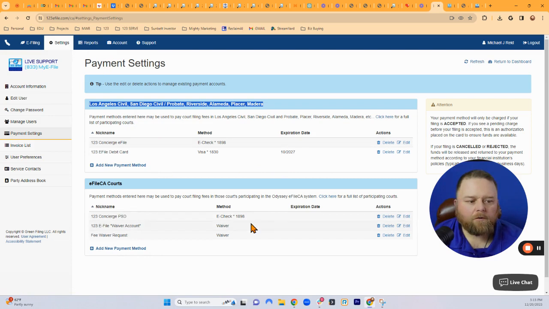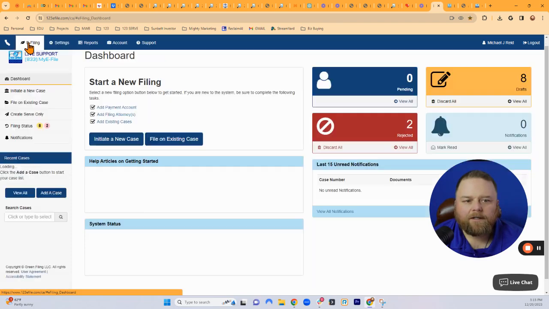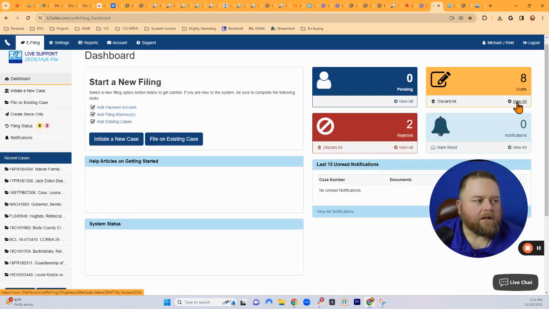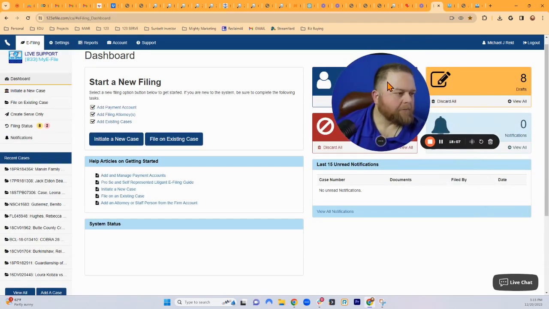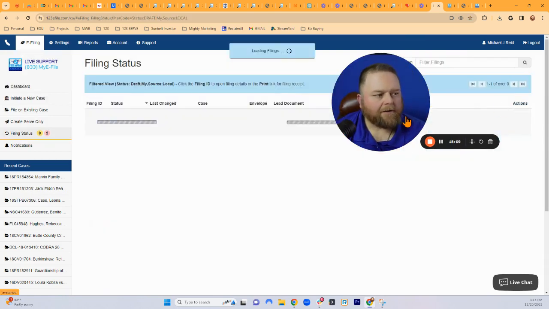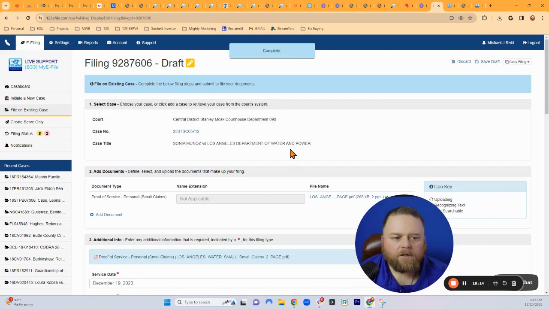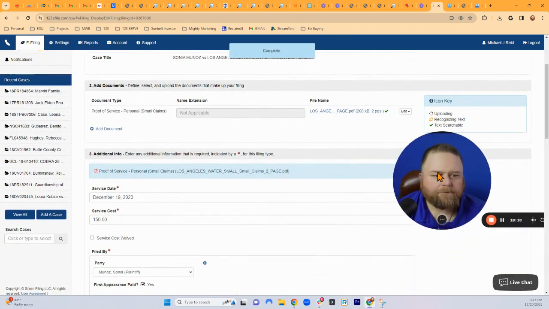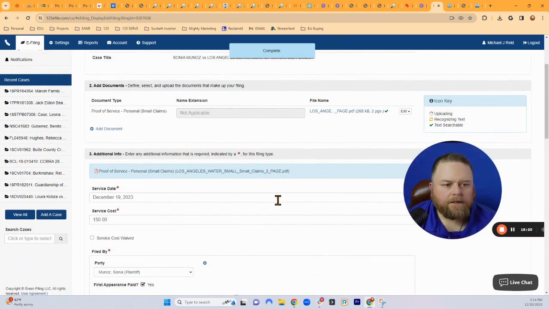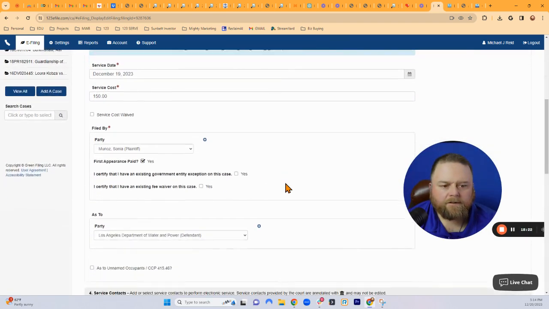Okay, so now what do I do? It brought me to this page instead of opening it in a new tab on my account. Now I'm like, okay, what do I do now? This is what's cool: you can go back to eFiling, come over here, and click on drafts. You see up here, you can click on drafts, view all drafts, and there it is. There's your proof of service. So it's a draft just waiting, kind of like a draft in your email, right? Okay, it's still there. Everything still looks fine.